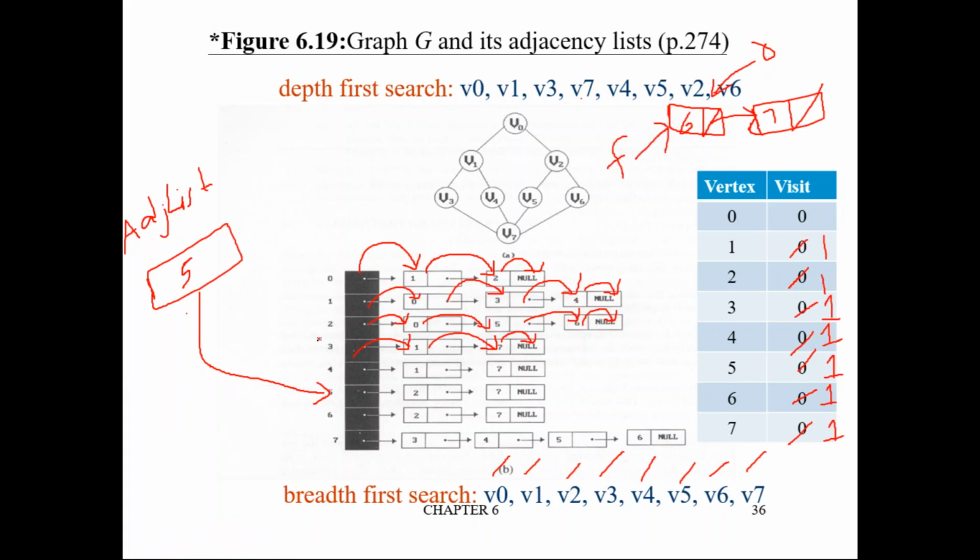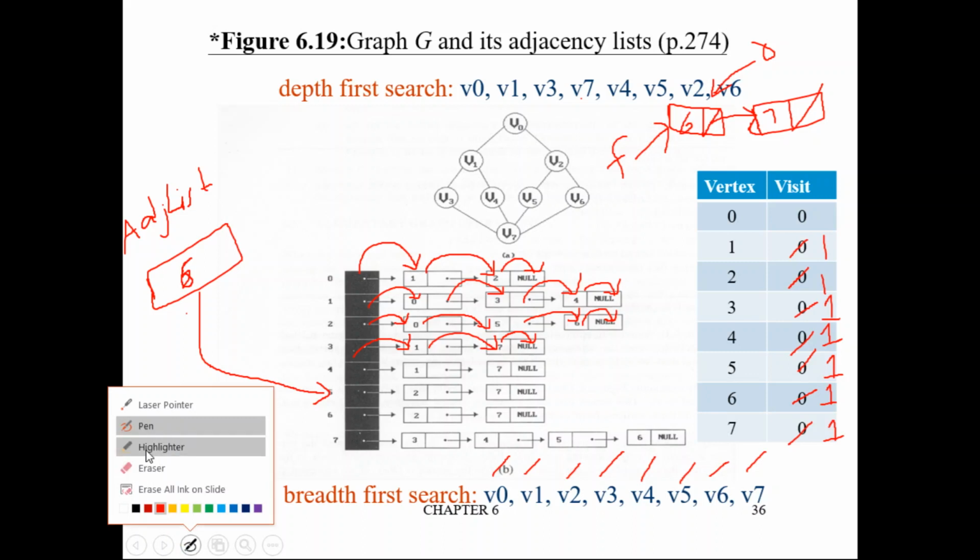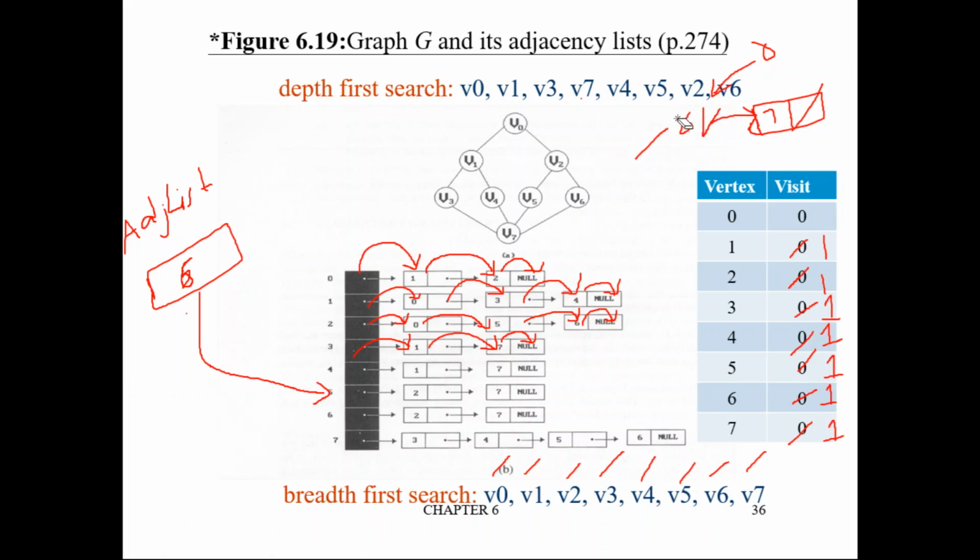Now you see here 5, is it visited or not? Yes. Then 5 is pointing to 2, is it visited? Yes. 2 is pointing to 7, is it visited? Yes. 7 is pointing to null. Again null. Whenever you reach null, remove. What is in the front of the queue? 6. So here we'll get 6, and 6 will be removed from here, and here we'll have only 7.